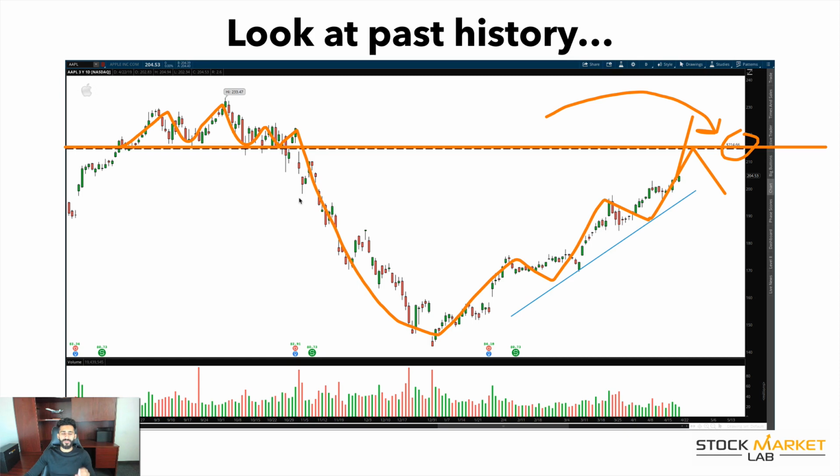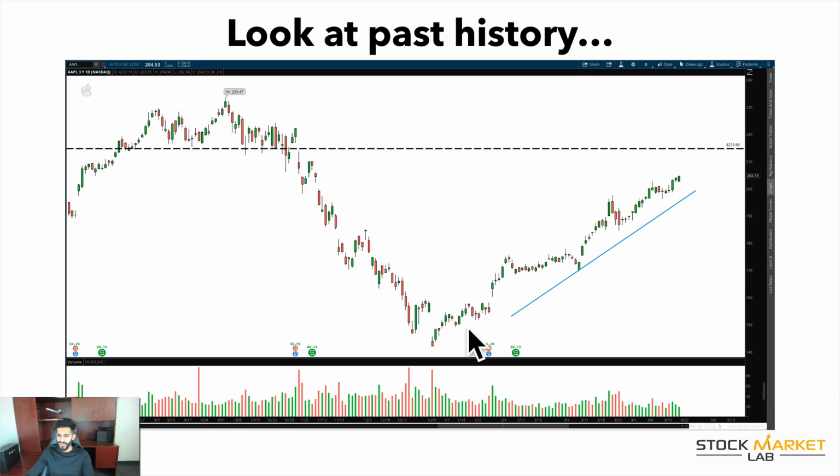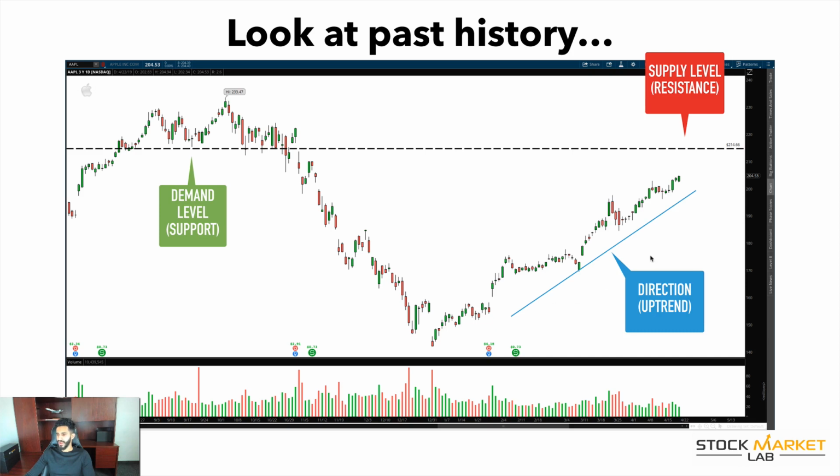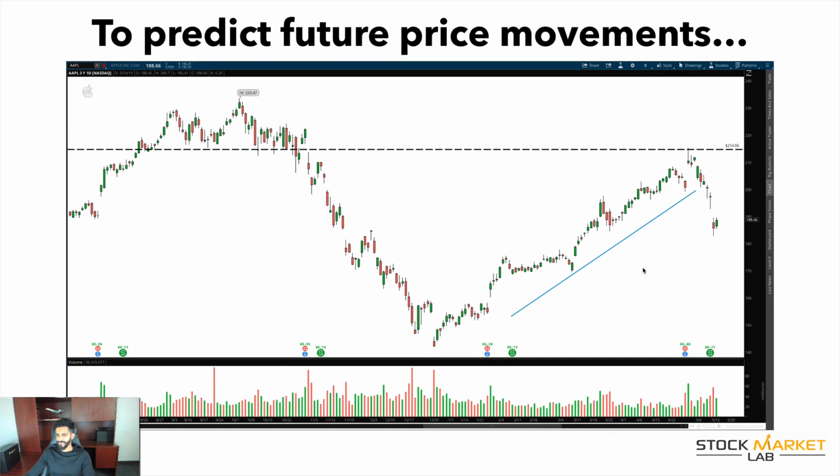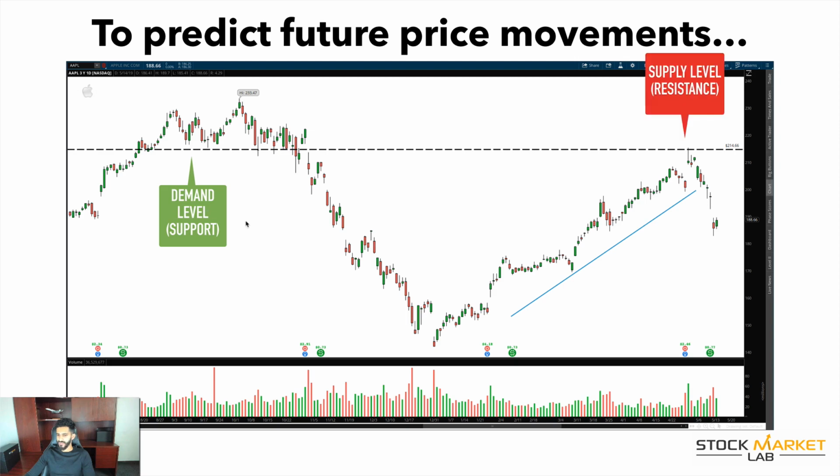Once again, as we progress, I'm going to break this down more so you can understand how to apply it. But for now, just focus on what's in front of us. So we look at the past history and we identify this is a critical level. We also identify that stock Apple is moving in an up direction, right? So we understand what is happening right now. We use what is happening now to predict what will most likely happen. So as we progress, right, once again, demand levels, support area, supply level, resistance area, we have the direction, and then as we progress, you guys can see what happens.